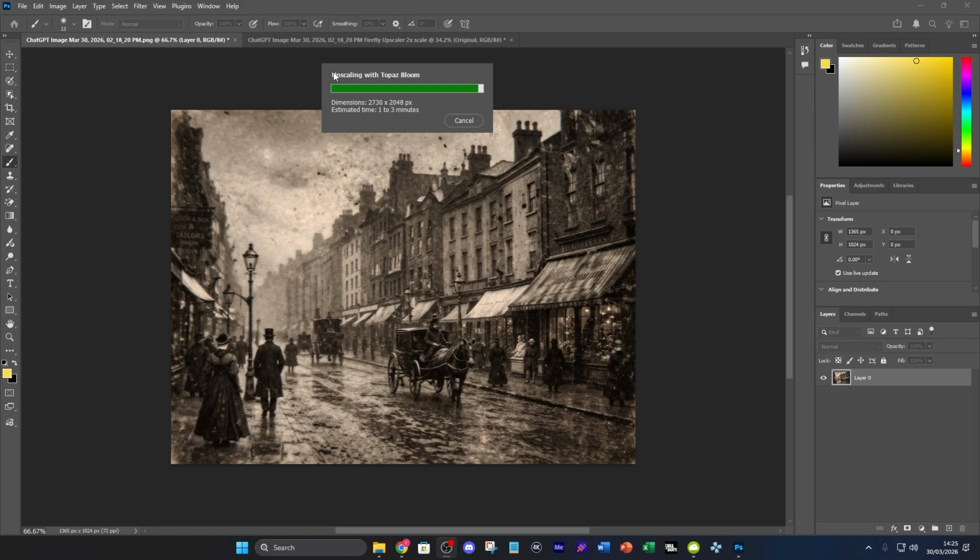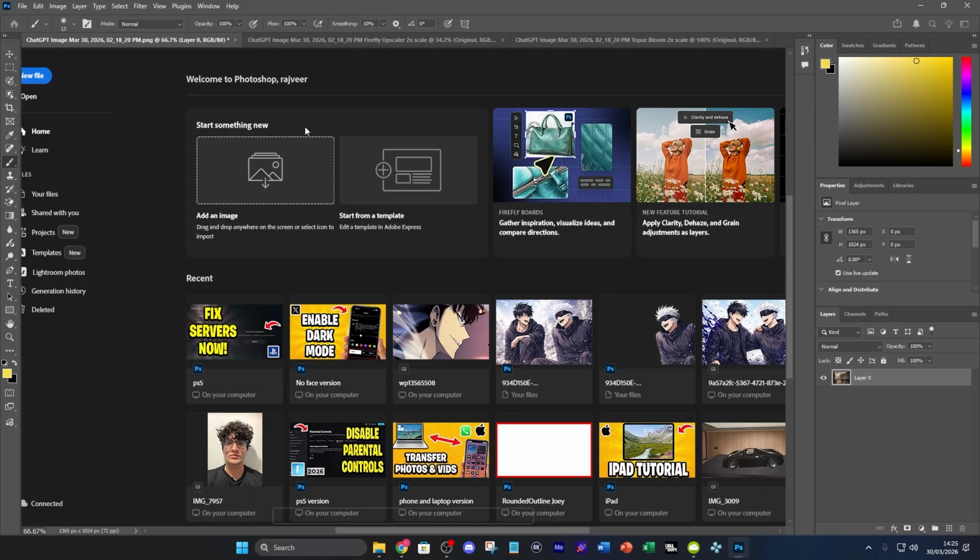It's taken about 2 to 3 minutes, I would say. That's probably because I put the creativity on 10, which means it's going to be doing more work to make something different. If you were to put the creativity on 1, it would be less time. Topaz Bloom is definitely a lot longer than any of the other models, but that's because it's adding to your image instead of just trying to upscale and preserve the textures and detail from your original image. So now it's almost done, and we're going to be able to see the final version.